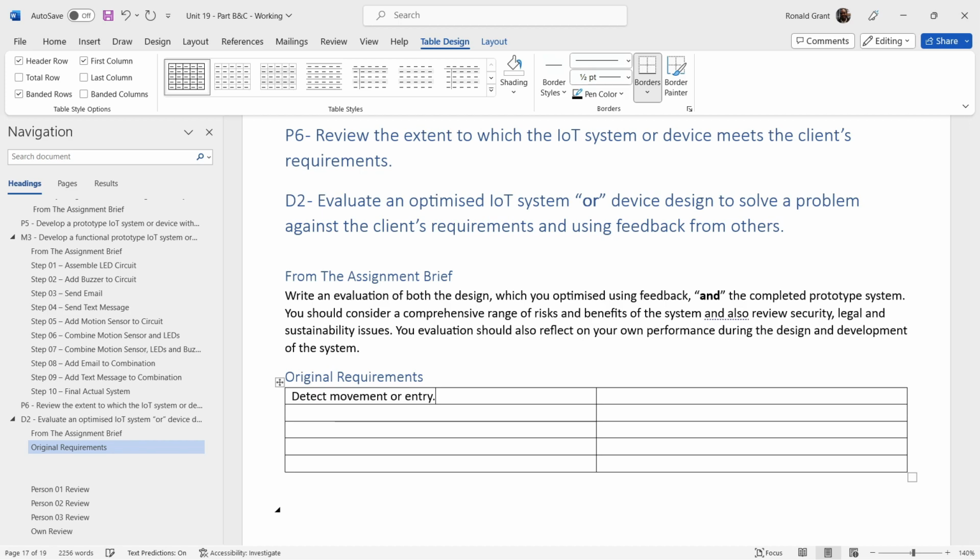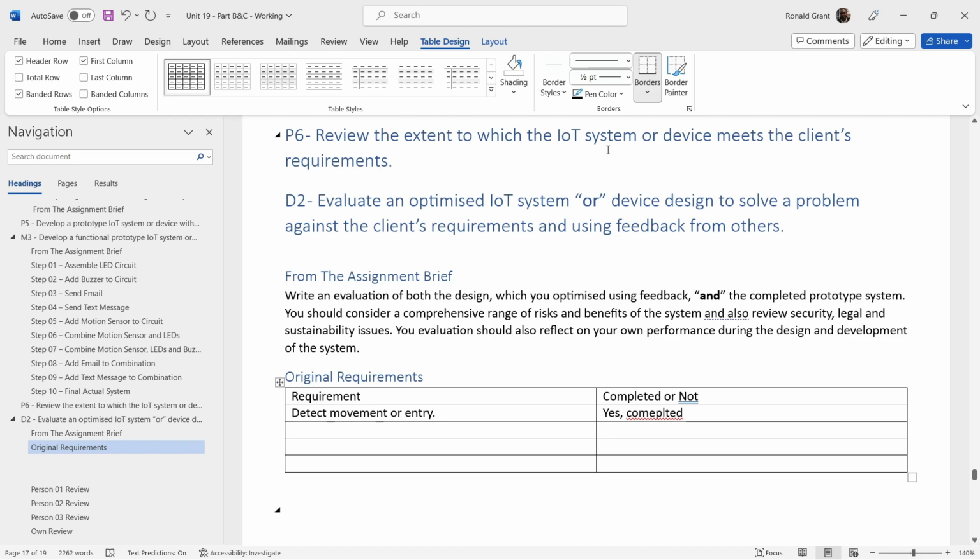Actually, let's put over here completed or not. And over here, let's label this section requirement. Paste this there. Was this completed? Yes, completed. Perfect.